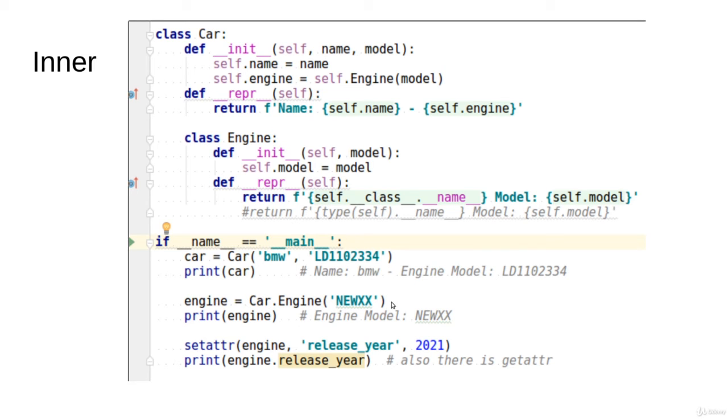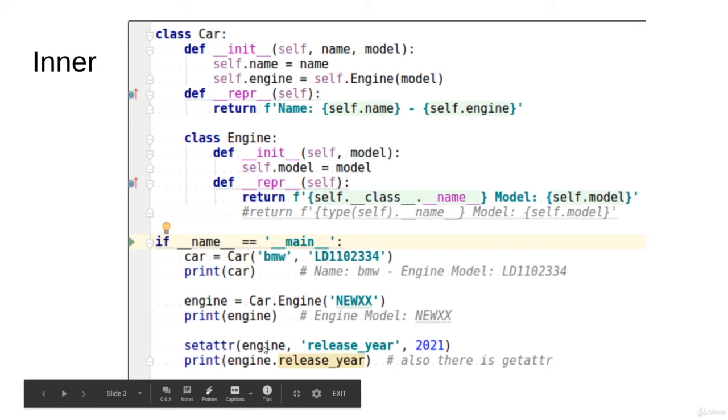By the way, also for educational purposes, you can add attributes on the fly using the setattr function. Something like you can call setattr, give it an object, give it an attribute, give it a value. Now you can say something like engine.release equals blah blah blah. You can even from the beginning write engine.release equals something.